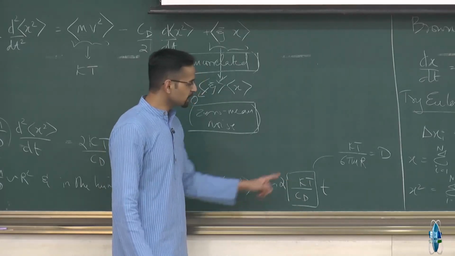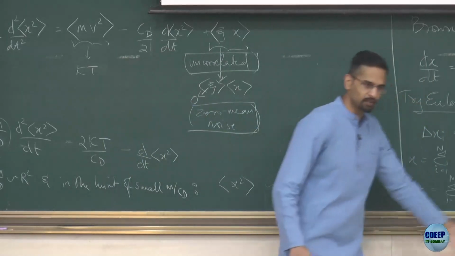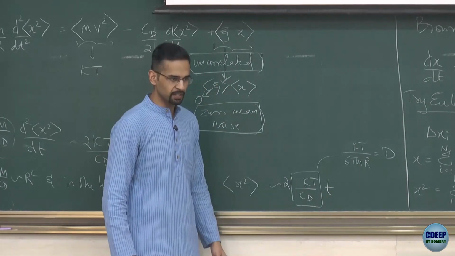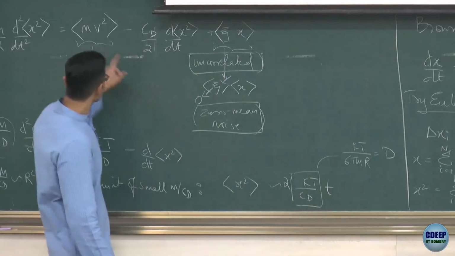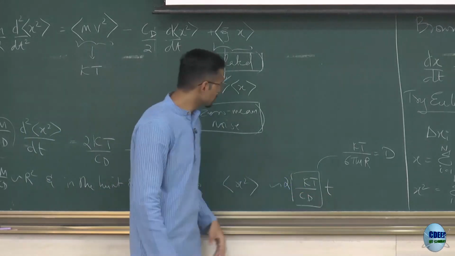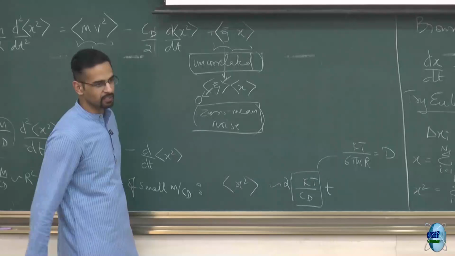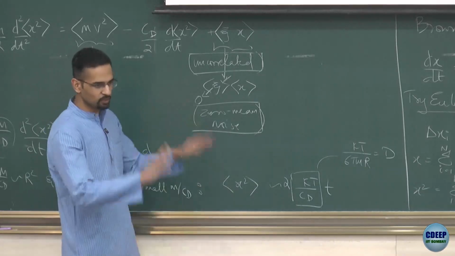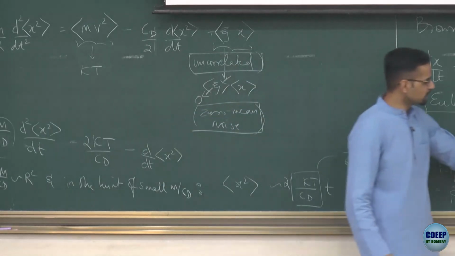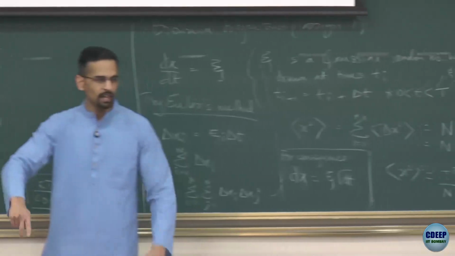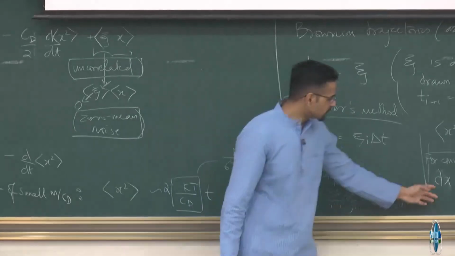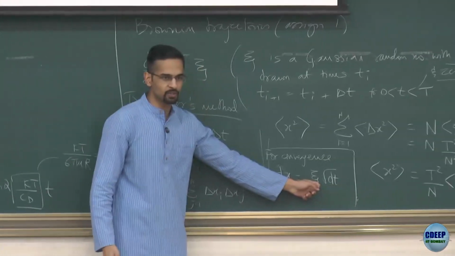You derive this result theoretically using this equation, following Langevin style. I'm not worried about the kT, just the fact that it grows like t. You could have replaced this mv square by some constant, it doesn't matter, you will still get this result. You've just used the fact that on average the particle has some kinetic energy which is constant. So you can get this result this way, or you can say, I know this is the microscopic process I am simulating, so I can directly do Einstein's derivation. I say I have some steps dx, they have a distribution. The distribution is exactly the distribution you use for zeta.